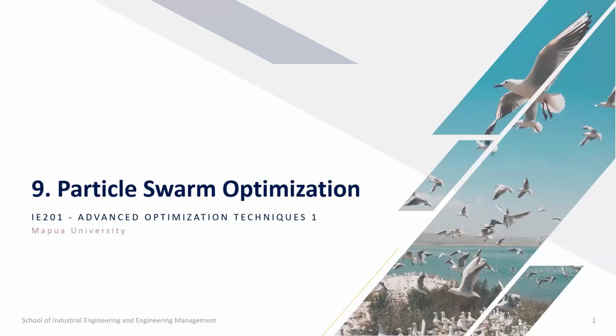Okay, so the discussion for today is one of what can be considered one of the most famous metaheuristics other than genetic algorithms, which is called particle swarm optimization. But particle swarm optimization itself is, in terms of metaheuristics, kind of new. It depends. I say it's kind of new because it was just developed in the 1990s.